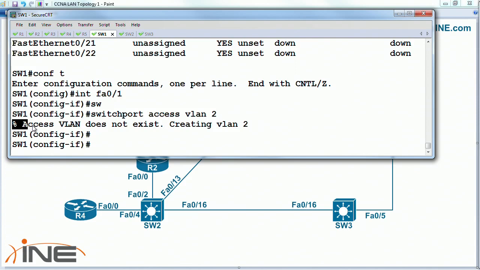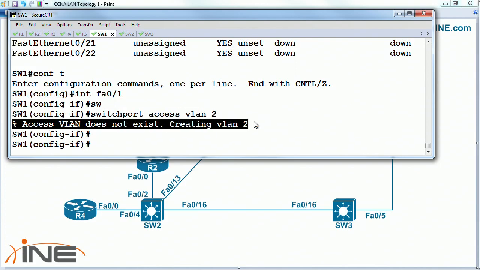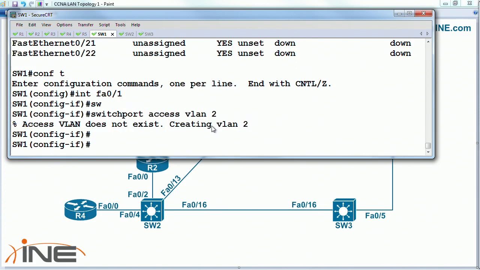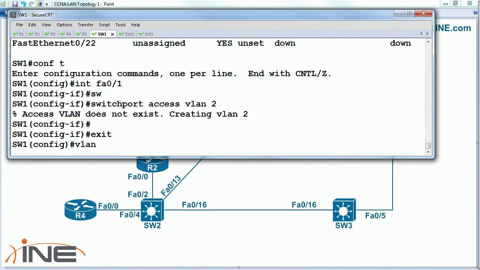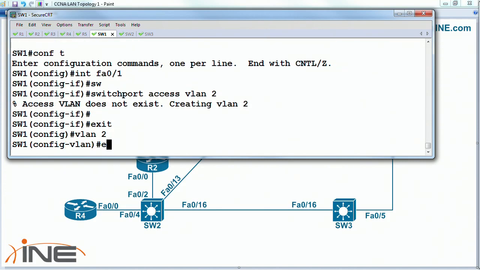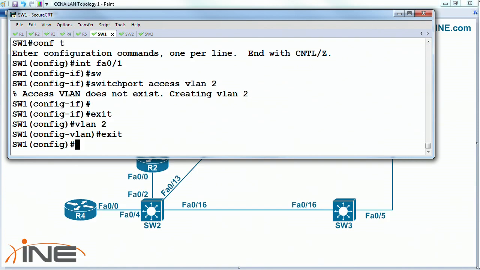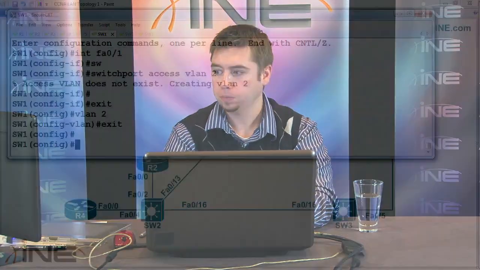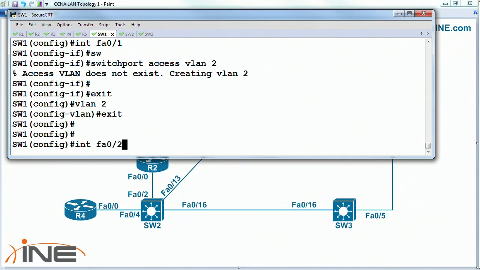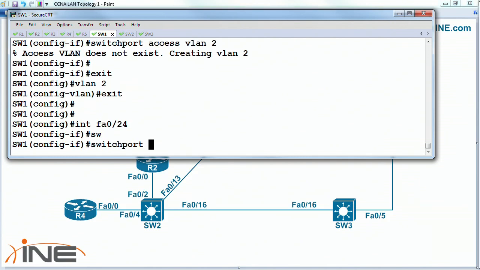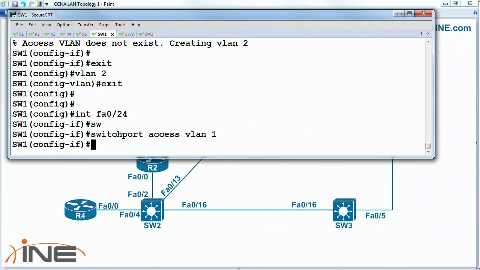It says the access VLAN does not exist, so it's going to create it for you. Basically, I skipped a step where you would normally create the VLAN, but the switch allows you to skip over that. If you assign it and it's not created, it'll just automatically create it for you. Then the port that goes to the Windows machine is going to be switchport access vlan 1.